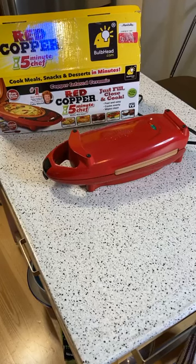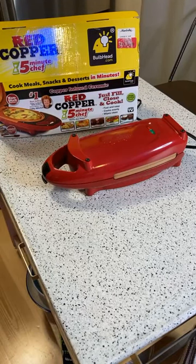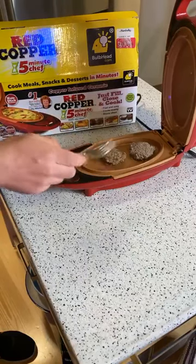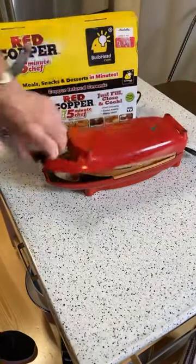If it came from the dollar store, that would be the find of the century. Actually, that would be an idea for dollar stores - like how Costco has those special bonus treasure items at amazing prices. I think dollar stores could do something similar, putting in occasional items worth way more than a dollar. Anyway, I'm not going to wait the full two minutes - I can smell them. Check this out, you can already see the browning on these. Not sticking at all - there we go.